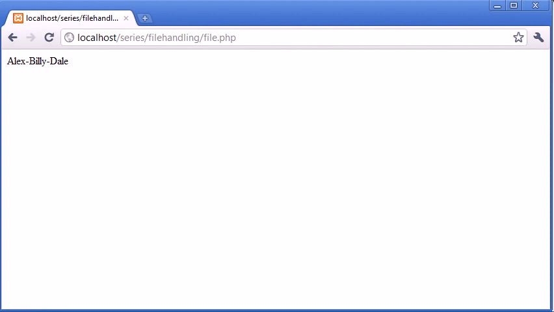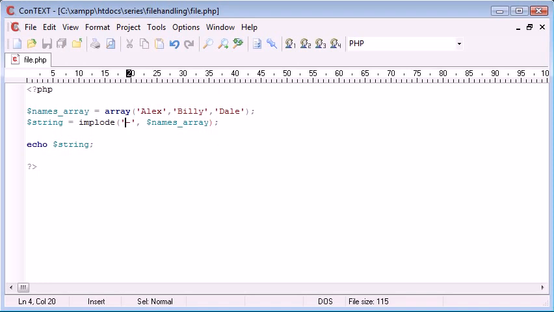So this isn't just used for file handling, it can be used for a variety of different uses. If you're trying to get an array and you want to create some string data out of that, and you want to use a little delimiter in here, such as a comma or a forward slash maybe, even tabs or spaces, you can pop them in there and that will implode that for you. So if you think about exploding and imploding, it's the complete opposite.